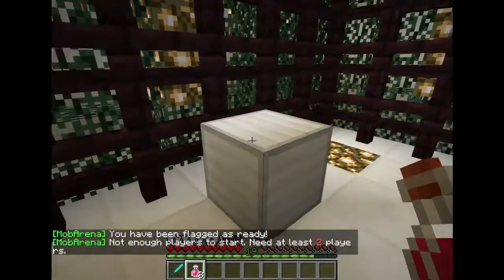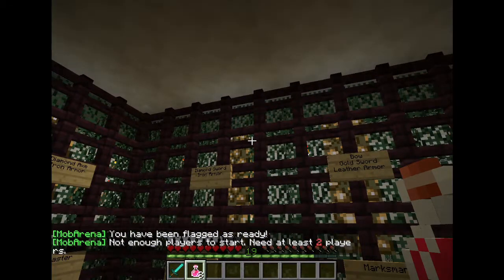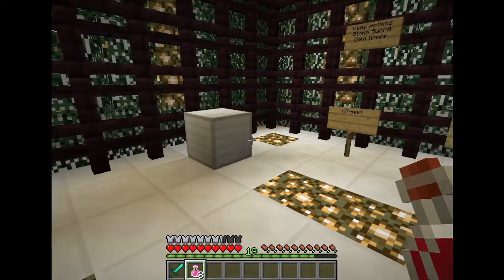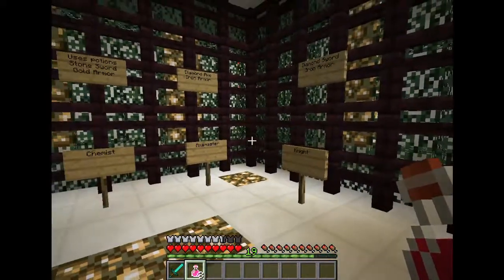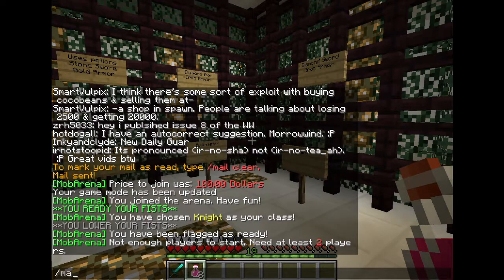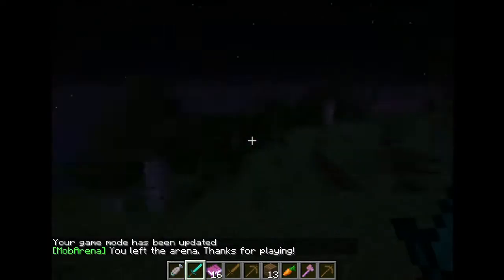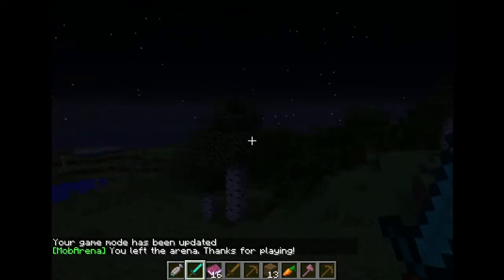So I've flagged myself as ready, but there's not enough players to start. You can't do this solo. You have to have 2 players in order to play in the mob arena. This is to prevent various sorts of abuse, basically. Now, if you're done in the arena, you can just type /ma leave, and you'll leave the arena and get teleported back wherever you were, and all of your items will, of course, be restored to you.